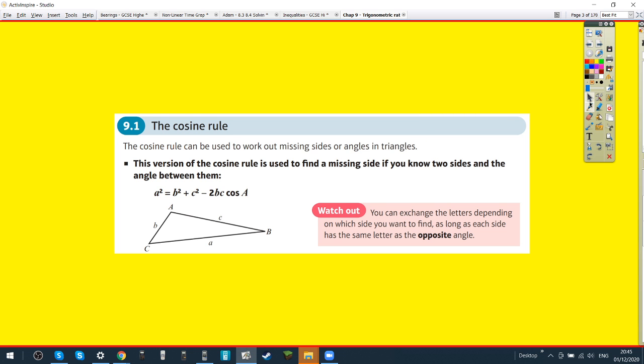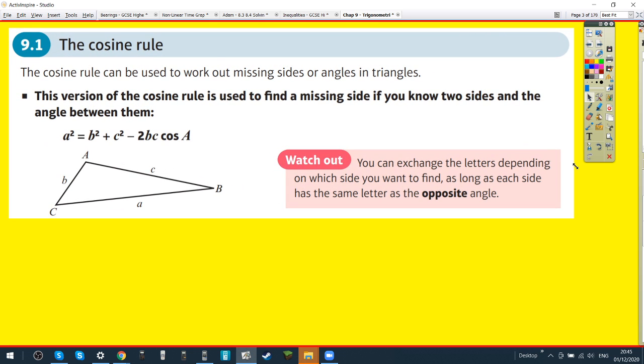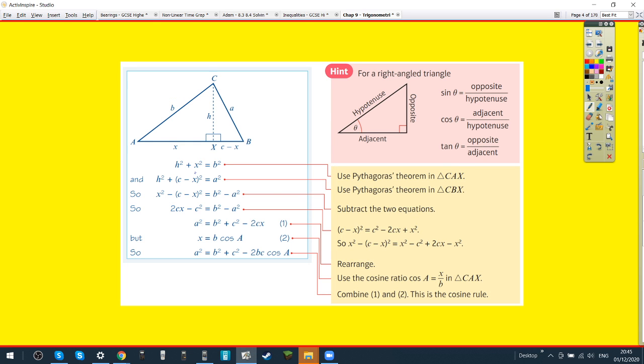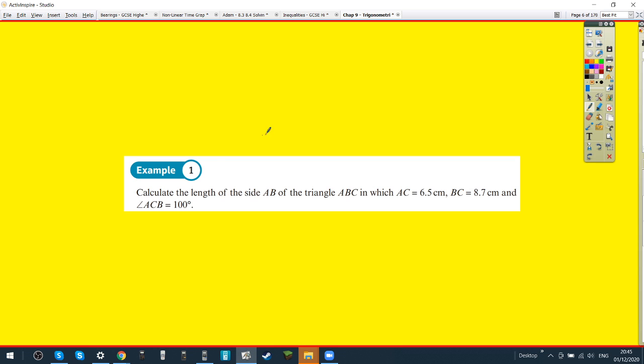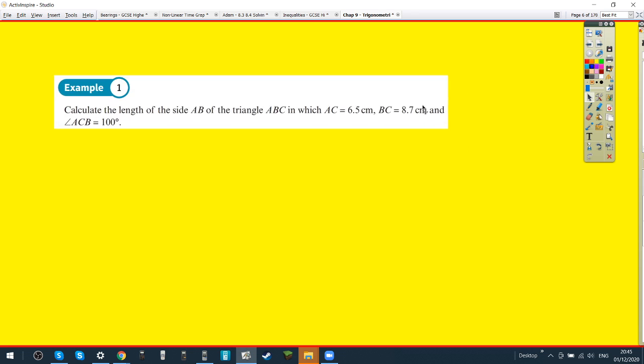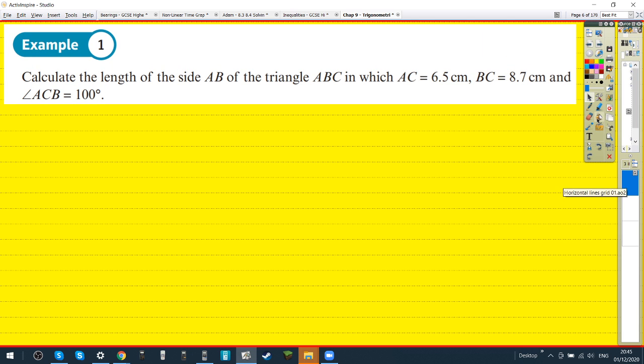Okay, GCSE cosine rule. It's when you have 2 sides and an angle in between, or all 3 sides. You use the cosine rule. It's very similar to Pythagoras. Looks very similar, except minus this extra bit. You can prove it. We ain't proving it. But you do have to be able to remember it. Do you remember it? No.